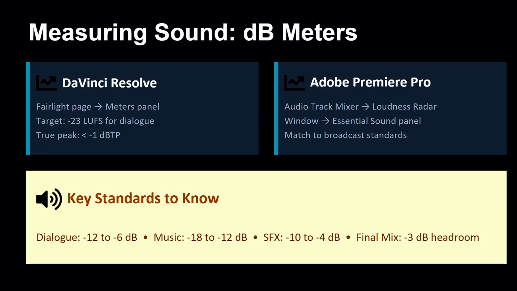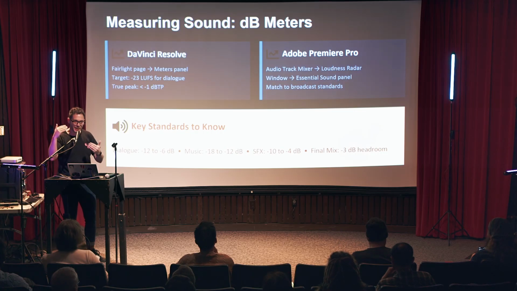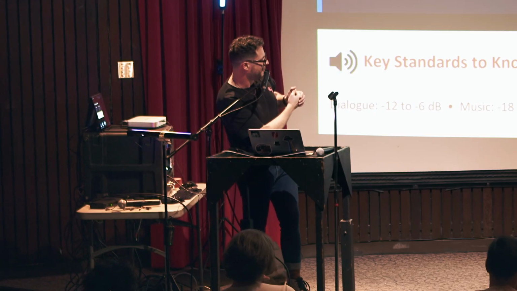Dialogue should be around -6 dB. I like to push it up there for online stuff. If you're going to film, there are a lot more systems that have dynamic range and they're able to play those louds and quiets a little bit more faithfully. But if you're trying to get something across on phone, keeping it higher is a little bit better, but not all the way, because you're definitely going to get distortion.